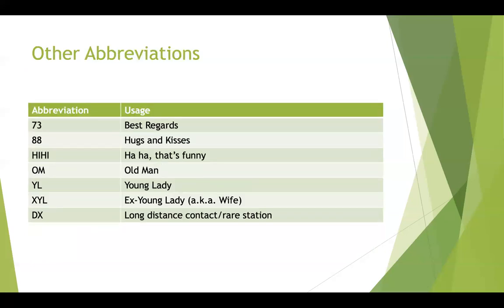So, other abbreviations that you'll hear on the air, and you'll hear these in conversation as well. 73, that basically means best regards. And I would like to say here, I know some of us, not to mention any names, will say 73s with an S on the end, and that means best regardses. So it's not necessary to put an S on the end of 73. I'm not going to say that if you do that, you're wrong, but if you do that, you're wrong.